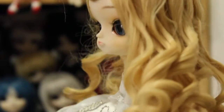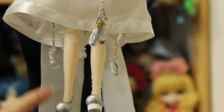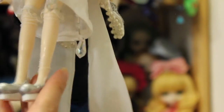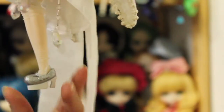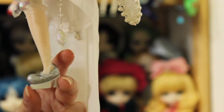She's absolutely gorgeous. She's really pretty. Her outfit is awesome. Really, I really like this girl. And then she comes with those little transparent socks that have some sort of extra fabric at the top, and silver shoes with some sort of glitter on them. So the shoes are actually not smooth, they have this little feel because the glitter has been glued after it was painted, I guess. And then she has white soles on her feet and heels. So she looks pretty good.